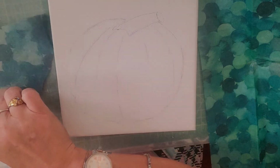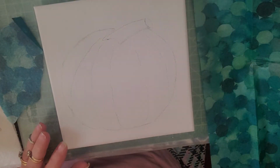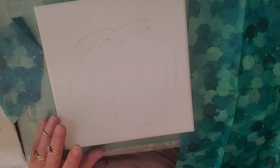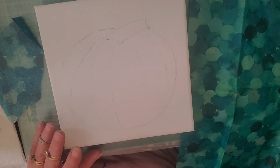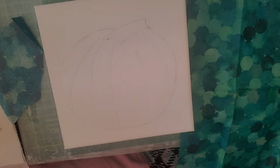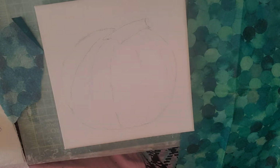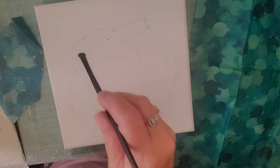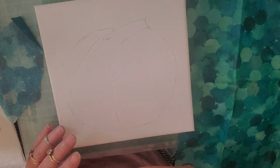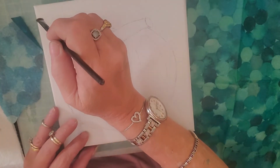Okay, so what you do is you put your glue. Let me get a brush here that I don't mind using with it. Let's see. Tons of brushes, but good ones. Don't want to mess them up. I'm still looking for one that might be an appropriate size and one that I don't mind getting some glue on. Yeah, that might work. Okay, this is new. I have not done this before.